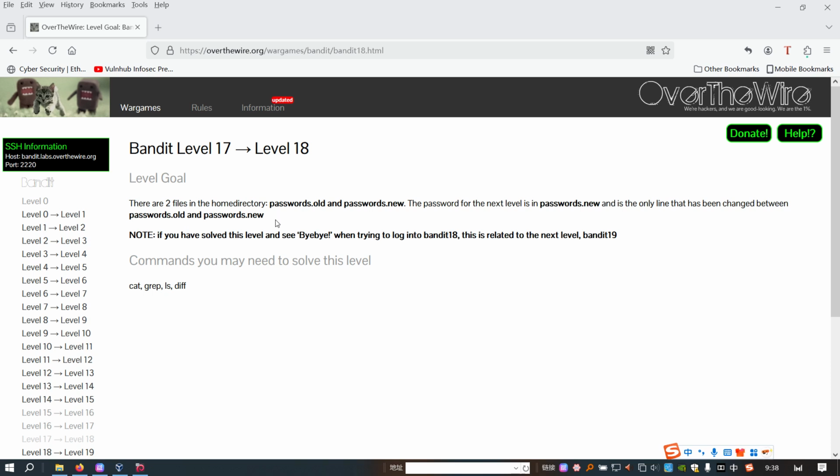So I think to retrieve the password for the next level, we can utilize the diff command. The diff command can give us the changes between different files. But beyond this, I'd rather showcase how to use Python to code a program to find such a difference or such a change.